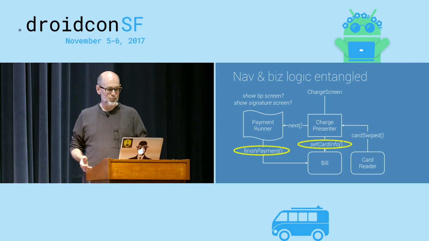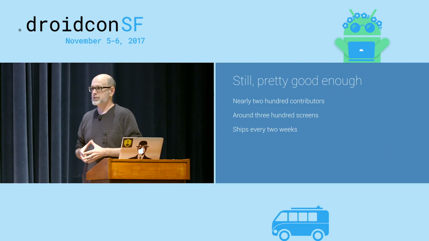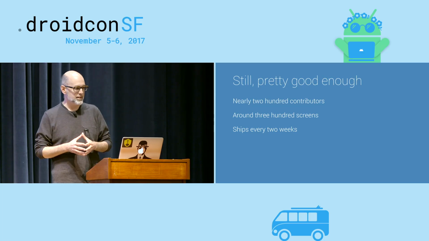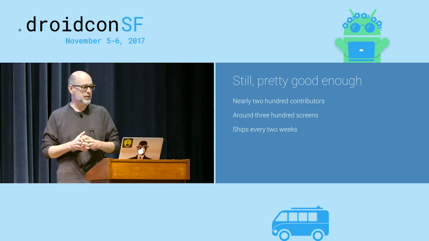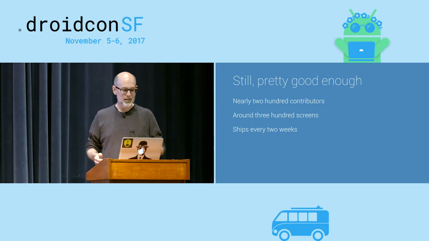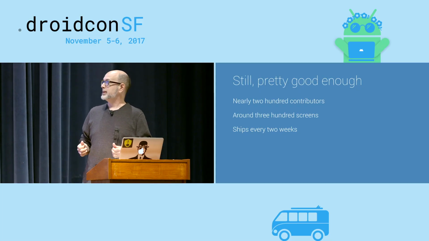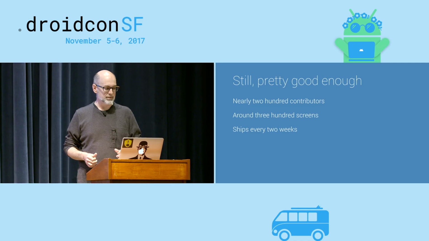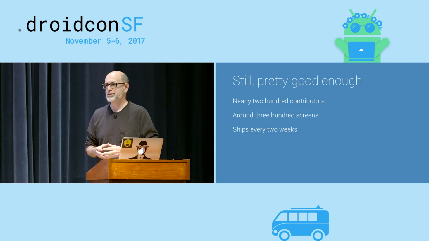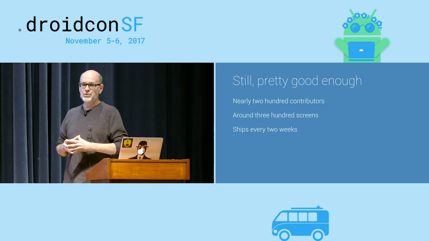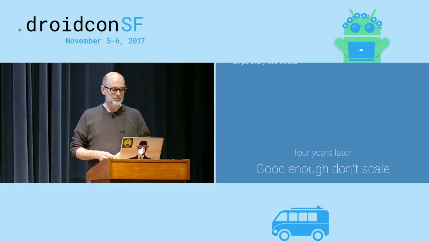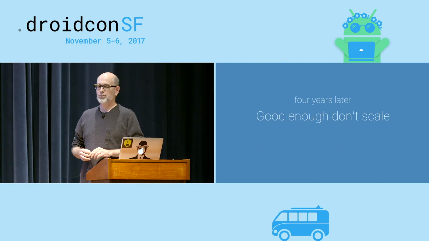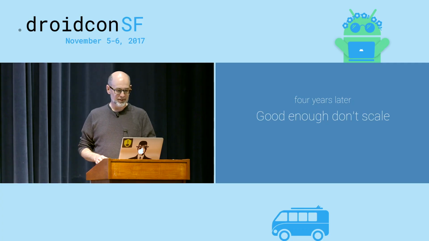Still, though, despite those warts, this has been a pretty successful model for us. We've had, over the years, a ridiculous 200 contributors to the application, and I think I actually believe that number. Not every week, but things add up. There's easily 300 screens in the thing, and that's growing all of the time because we keep getting told to add features, and nobody ever asks us to take a feature back out. But we're still getting this thing out the door every 2 weeks, so something must be going right. But something going right for 4 years can really get out of hand pretty eventually.